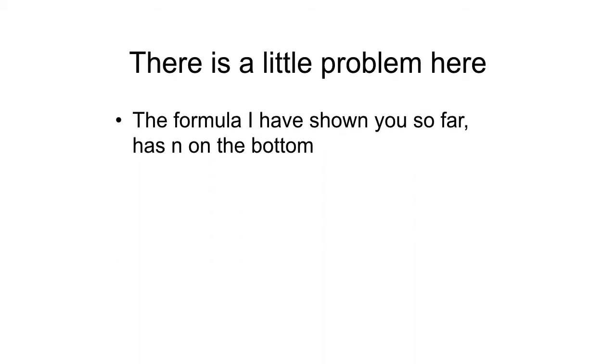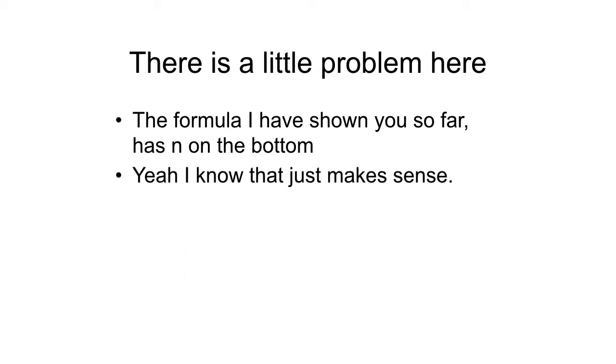Now there is a problem here, and you guys know this, that the formula I've given you has n on the bottom, right? Sum of the x minus x bar squared over n. The issue here is that we can't divide by n. Well, we can, I just did, there's no law. But a regulatory body's going to come after me. It does make sense that it should be n, but it's not n. Remember, it's not a mean that we're calculating, so we're not dividing by the number of numbers. We should be dividing by n minus 1.